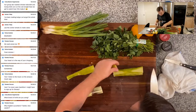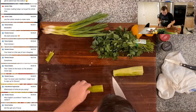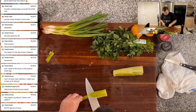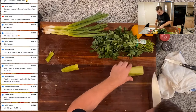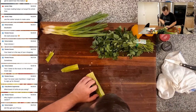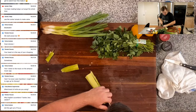One's getting pretty thin on his own. Got a couple pieces to stack on. There we are. Move you over here. And we'll just go choppity chop. Like so.